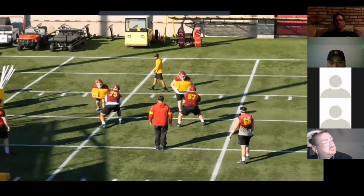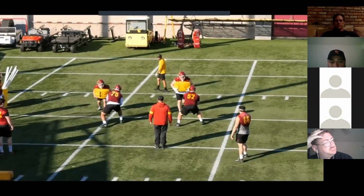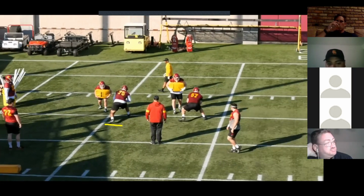Now, key coaching point on the punch that we teach, we use basically a technique that we call independent hands. Okay, independent hands refers to the hand placement of the offensive lineman. Okay, and this is especially true really for our edge guys, so our tackles. We'll get a lot of good speed rushes in our league. So the key is my outside hand we call a long arm. Okay, my inside hand we call a short arm.